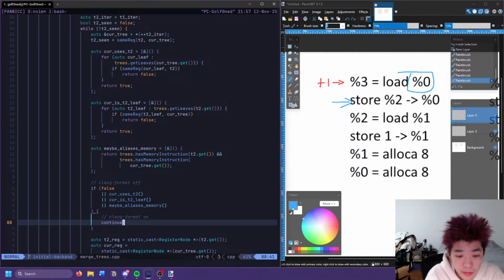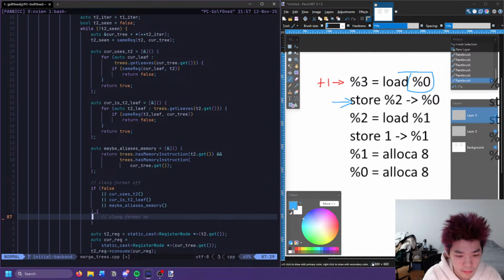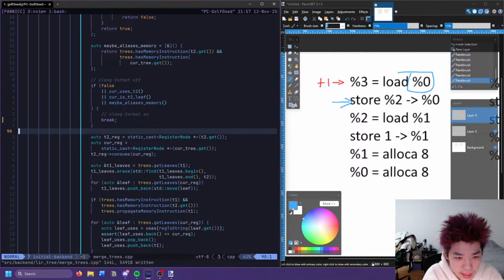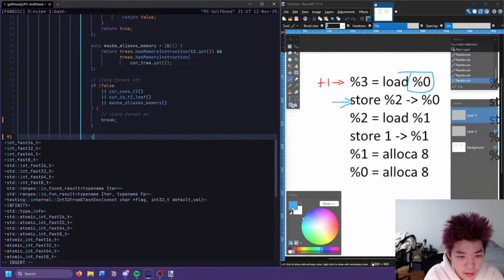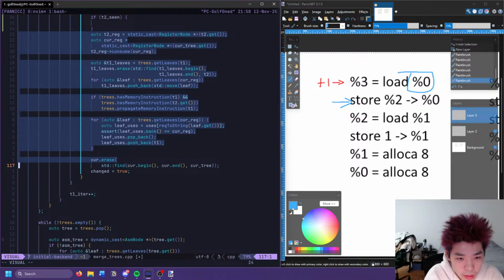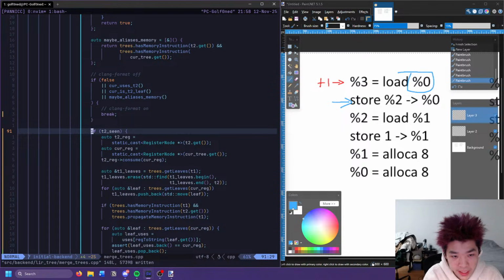Okay. So, if any of these are true, then instead of continue, we want to break. And then all of this stuff we want to put in if T2 seen. Yeah, that's what we want to do. There we go. That seems more correct at a glance.